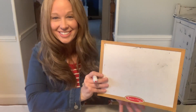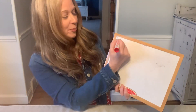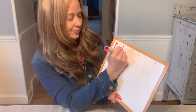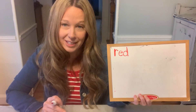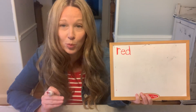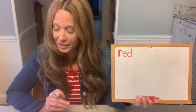Good morning, boys and girls. Today we're going to do board time with words that rhyme with red. So we're gonna start by writing the word red — R, E, D. We're gonna make some words that rhyme with red by changing the beginning letter and keeping the E, D — the 'ed' part of the word family. And then we're gonna write some words that just rhyme with red but aren't in the same word family.